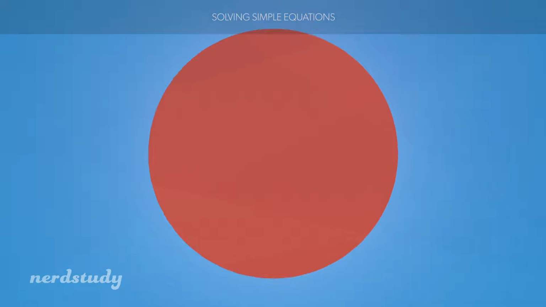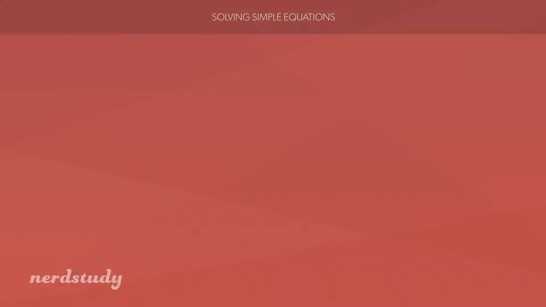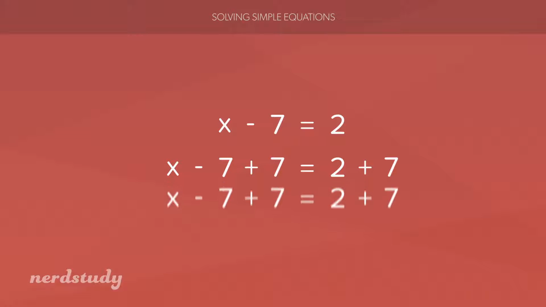Awesome. So let's try another example. How can we solve an equation that looks like this? Well, we see that x is being subtracted by 7. And remember, we can undo this subtraction of 7 by doing the inverse operation of subtraction, which is addition. So we add 7, and of course, we also add the right side by 7 in order to keep the equation true. Our final answer is x equals 9.